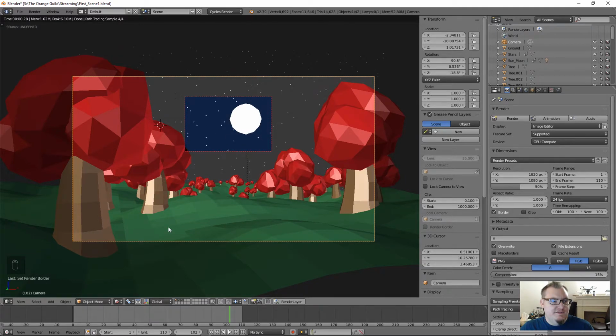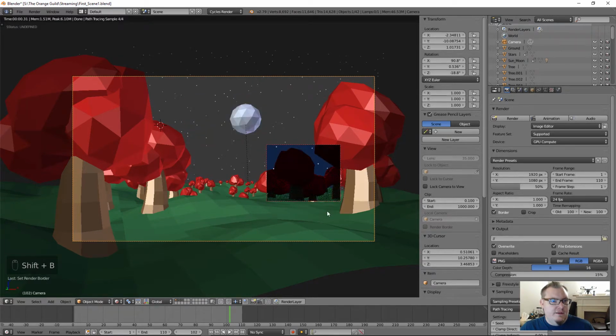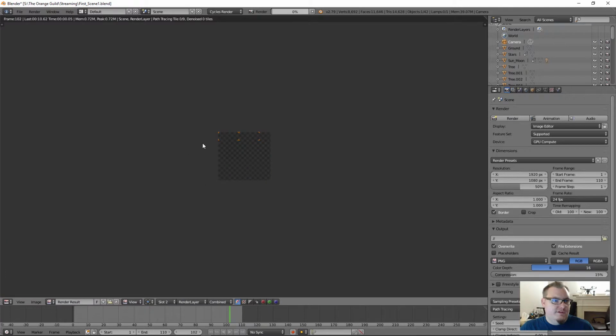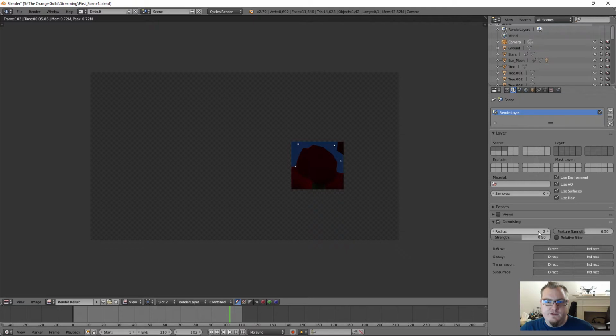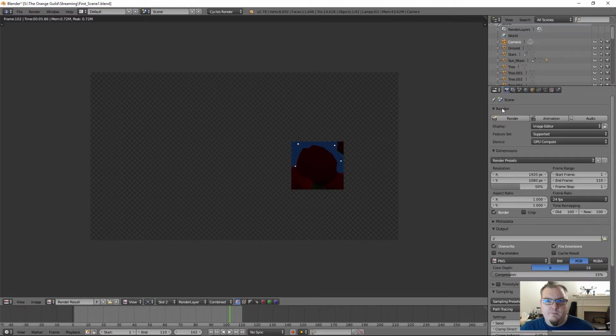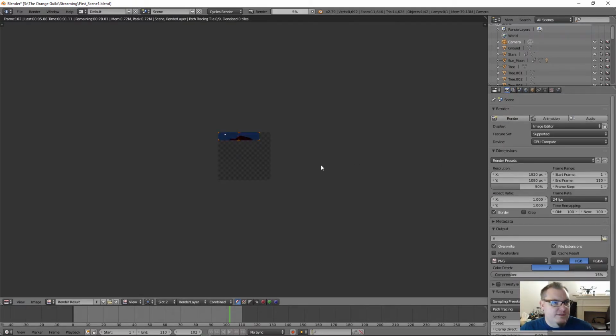Okay, so Shift-B is down here. You can see that. And this will work for the preview and your camera view as well as the render itself. So if we try to render this, it's only going to render that one little bordered area. And I use this quite a bit when I'm playing with Cycles materials to get those working a little better and speed through some of the changes to my settings.